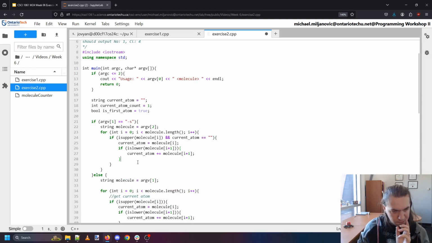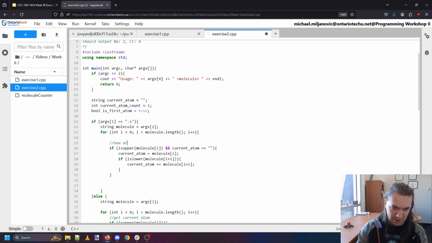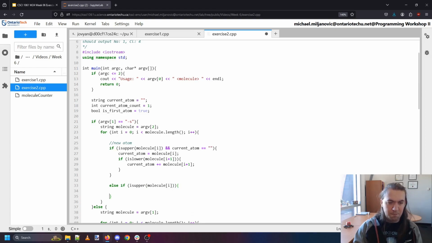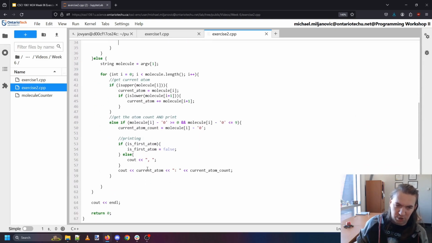Same as before. So this is new atom. Otherwise, if it is an uppercase, but I haven't run into a number yet, that means I need to actually print.